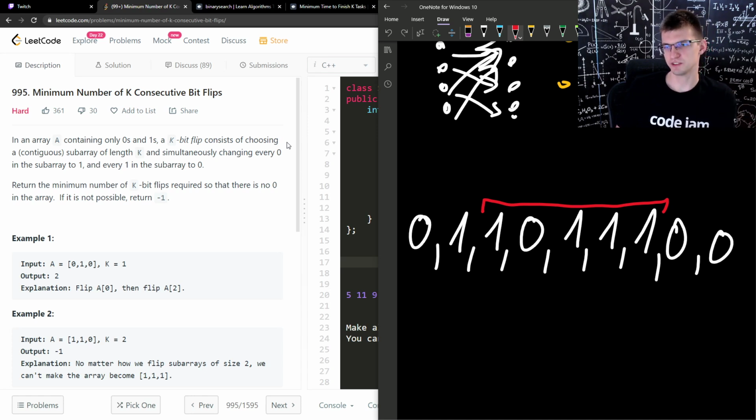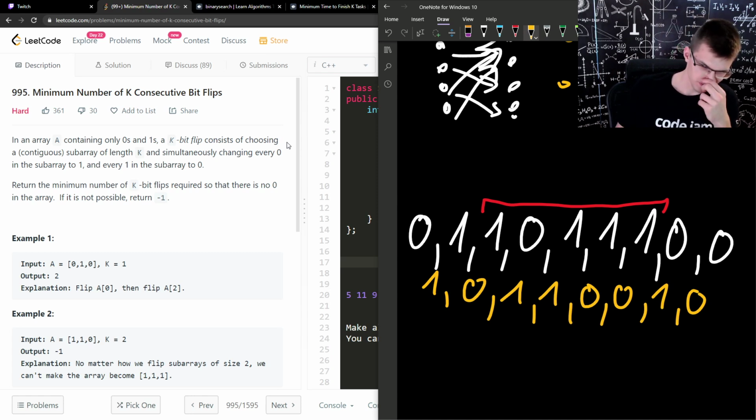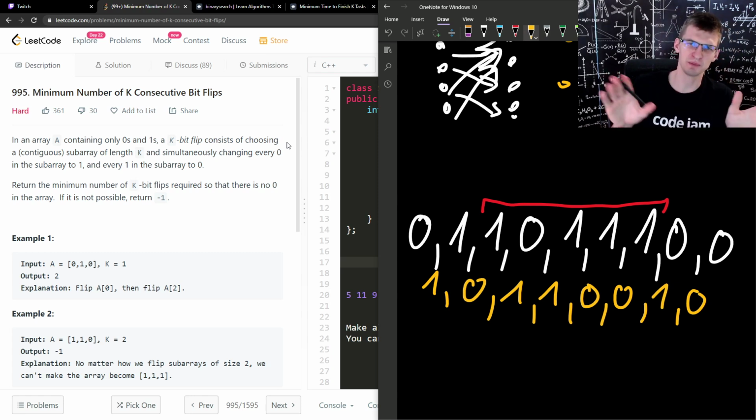What if I replace this sequence first with information whether two consecutive elements are different or not? Those two are different, so 1. Those two are the same, 0. Different, 1. 1, 0, 0, 1, 0. Actually, this is the same as prefix XOR, so it's just another interpretation of the same thing.